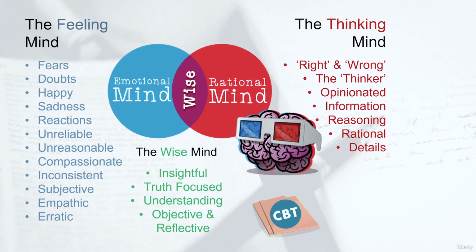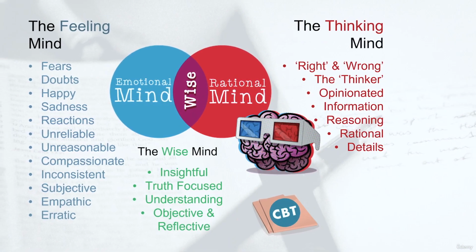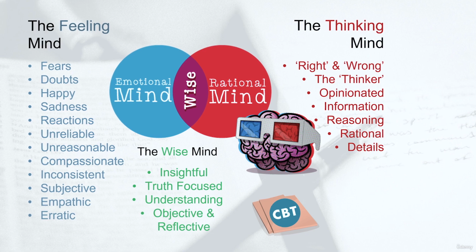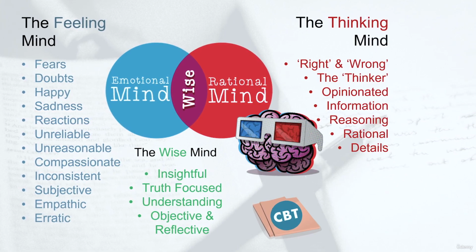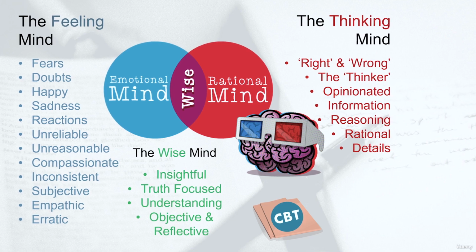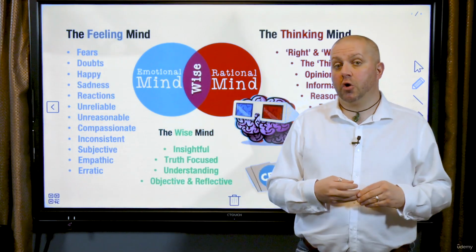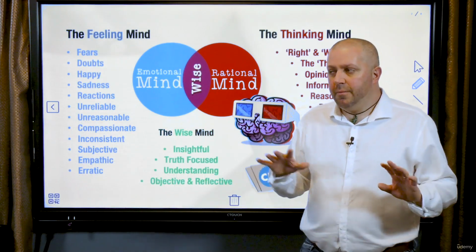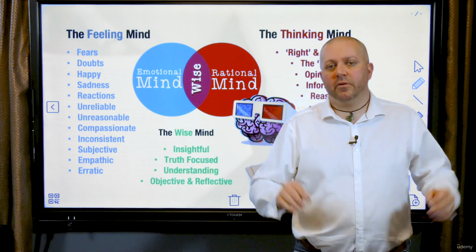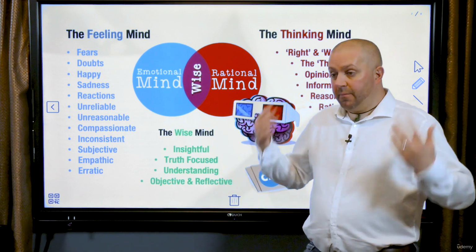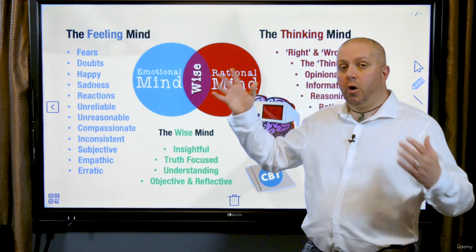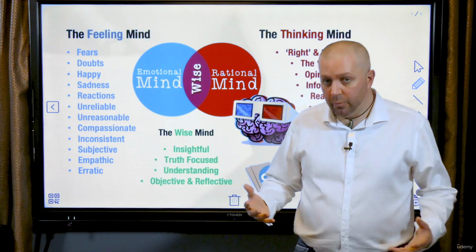This Wise Mind model lets us look at and explore and appreciate the three different parts of our mind, not from a biological perspective, but more from a very, very practical perspective. And this is one of the fascinating things about cognitive behavioural therapy. There shouldn't be any ideas that I present to you throughout this course that confuse you. There shouldn't be any that really dumbfound you. There shouldn't be any that are so complex that leave you absolutely bewildered.